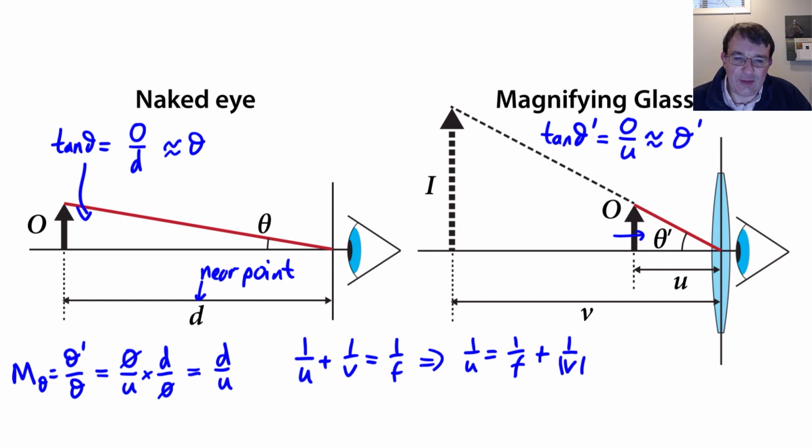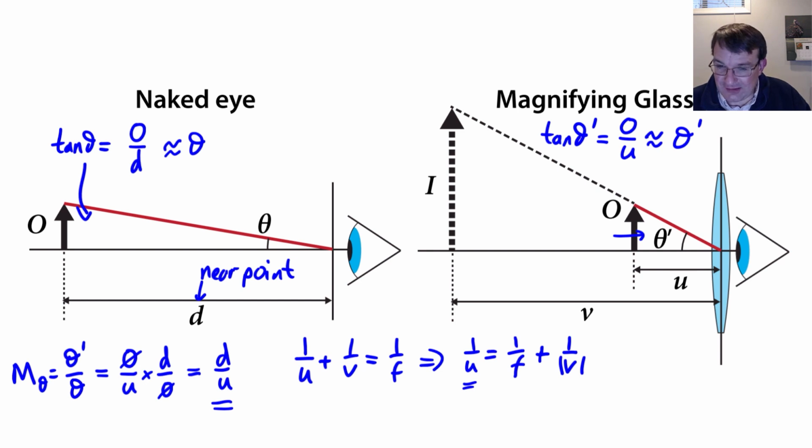So if we have a look at our magnification factor, then we want the maximum magnification. The maximum magnification is going to occur when 1 over U is as large as possible. Here's 1 over U, and 1 over F is fixed by the focal length of the lens, so that is determined. We want the maximum magnification for this particular lens, so that isn't a variable. We can't change it because then we'd have a different lens. There's nothing we can do with the focal length here. But we can control V.